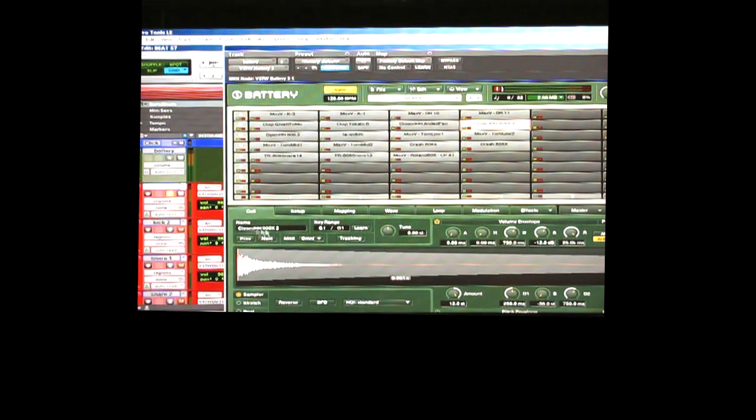Right next to the name of the sample it says key range. I would hit learn. You see it just turned yellow, and I would simply, while my track is record enabled, just hit the specific note that I want it to be routed to. So anytime I hit that note, it'll play that specific sample, whatever drum pad this is. So again, since this track's already been created, I'm just going to unclick learn, and for this particular hi-hat sample that you see highlighted right here, it's G1.